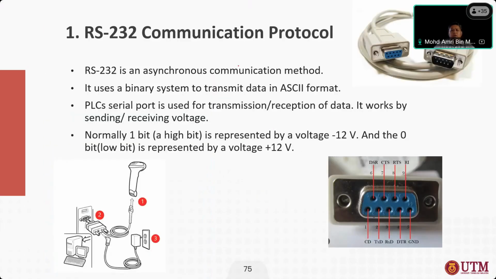RS232 is asynchronous. Asynchronous means there is no clock coordination. The data is transferred asynchronously, bit by bit. It only has an internal timer, so there is no dedicated clock to coordinate the data transfer. It uses a binary system, and the data is in ASCII format, as characters. So what we did last time, we transferred our data from our Arduino to our laptop using the ASCII format.